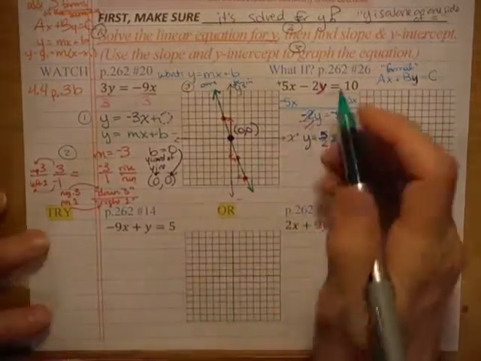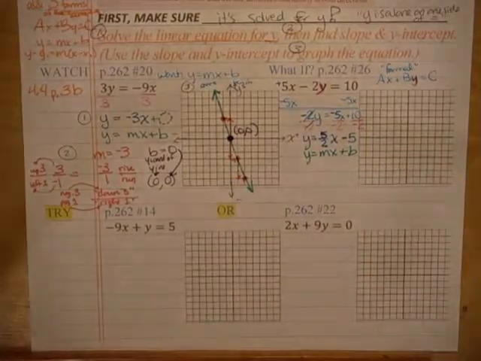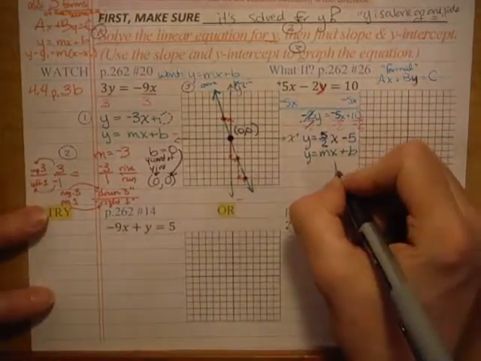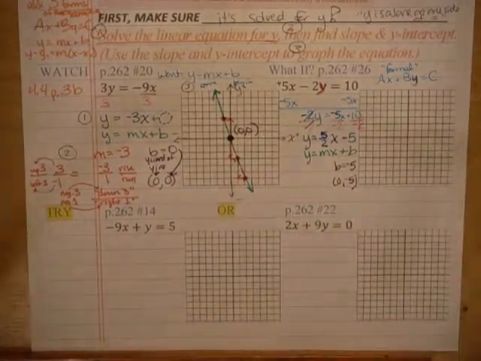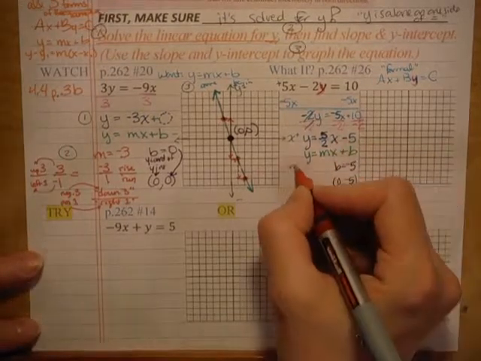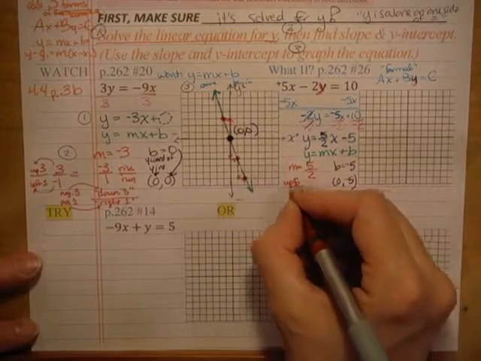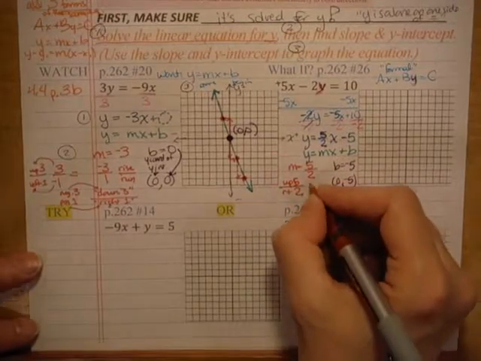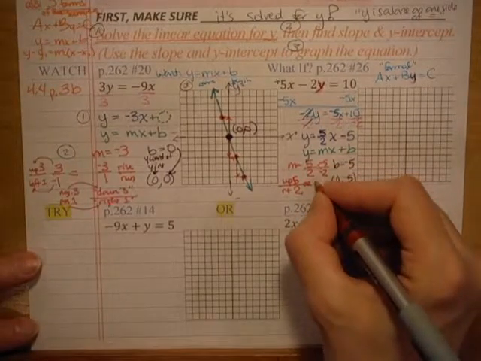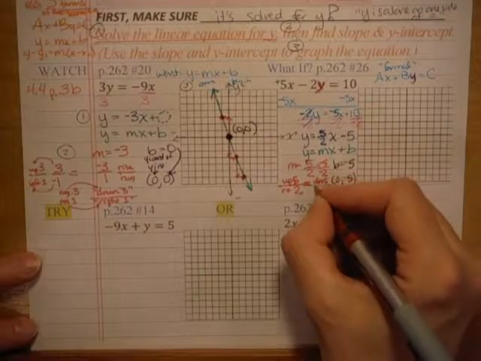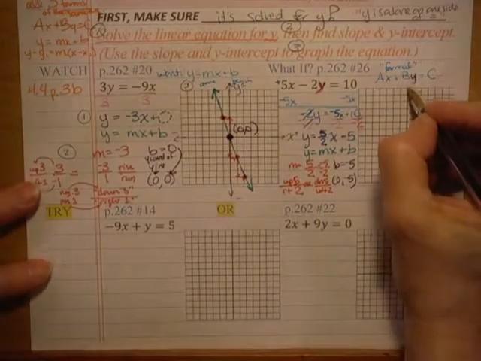So there is our y equals mx plus b form. Our b value is negative 5, which means we have an intercept of 0, negative 5. Our m value, that number in front of the x, is 5 halves, which means we have a rise over run of up 5 and to the right 2. Or you could think of it as negative over a negative. That's the same thing, which would be down 5 and to the left 2. Both of those will get you on the same line. Let's graph it now.